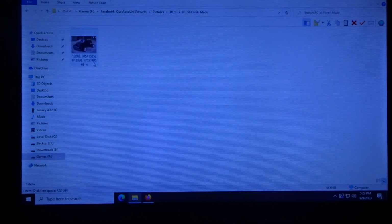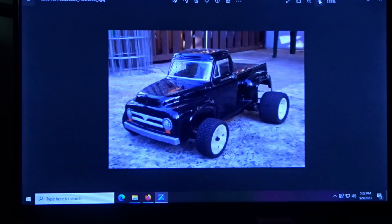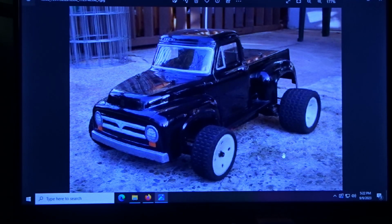Moving on. Just another RC10. I like the RC10s. They were real good. This one, I like these tires a lot. Different wheels, but the 56 Ford pickup that I made. A lot of fun driving this one. I think I had a 12 turn or something like that. It was a Trinity Ruby motor in this one.